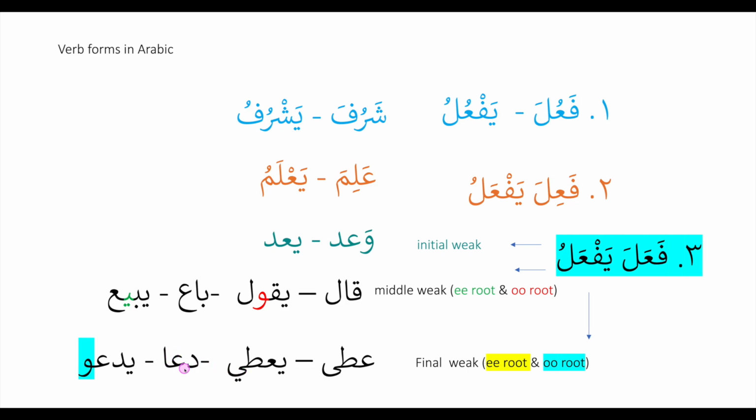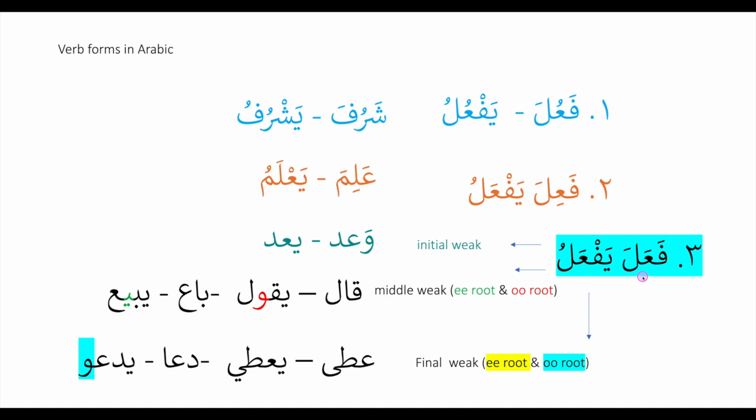And on the other side, because it's an U root, da'a, bid'u, or yid'u, the alif gets replaced with an U. It's just because of the type of the verb. Here, it's a final weak E root or an U root. So here we've got a final weak verb that ends with an alif, and similarly the other one ends with an alif, but we have to remember that one of these verbs is an E root and the other one is an U root. When we conjugate the first one in the present tense, the alif becomes an E, and the second one, when we conjugate it with the present, the alif becomes an U.